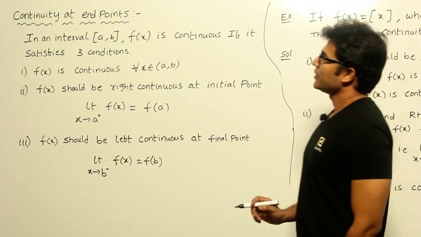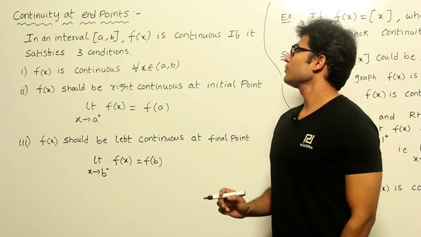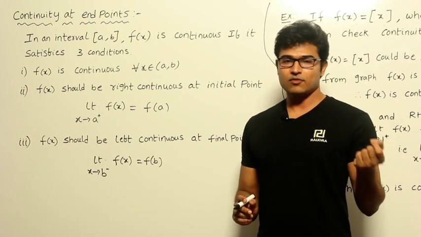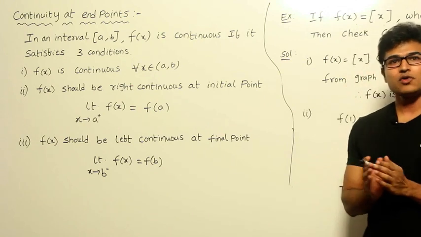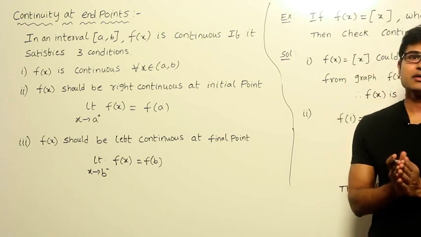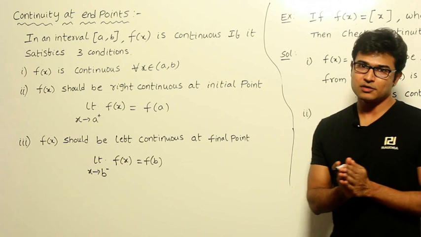Let's see continuity at endpoints. So till now we have been seeing what happens for a function at a point, whether it is continuous or not. But now instead of talking about a point, we want to talk about an interval, whether the function is continuous on an interval or not.